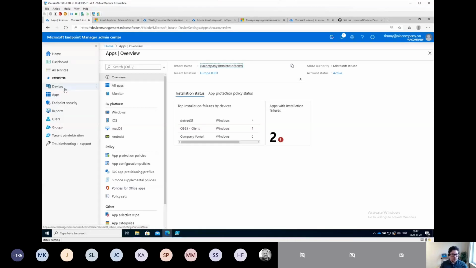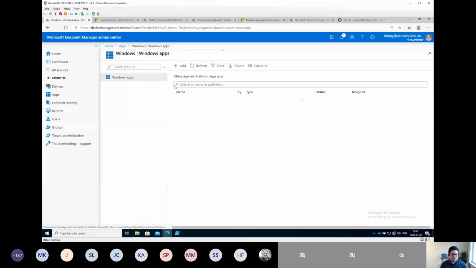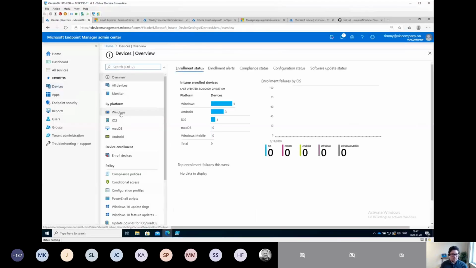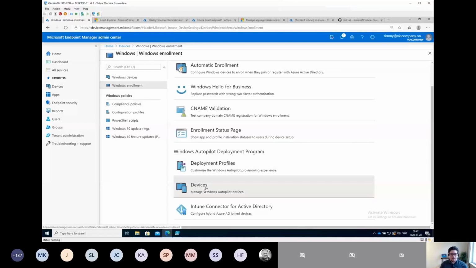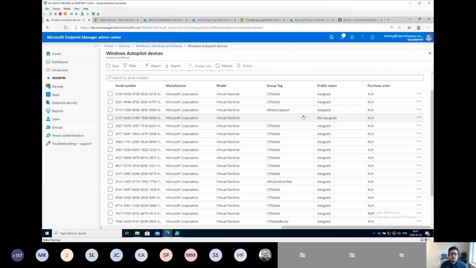So for you guys out there who are working with Autopilot today, let's see here, devices, Windows enrollment. What I'm talking about right here is when we go into Autopilot, we have something called group tags, and the group tags are usually a way to filter out and assign machines to different profiles. So usually what's being done is that you tag your devices with a group tag, and based on the group tag, you then assign that within a dynamic group in Azure AD. And to that group, you then assign an Autopilot profile.